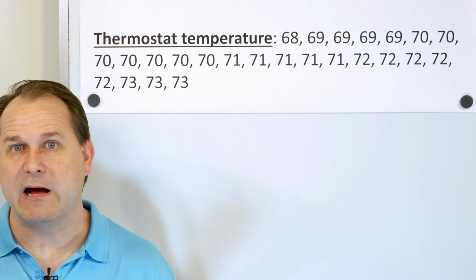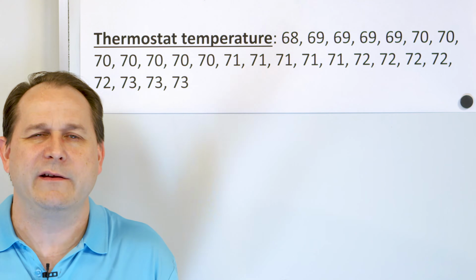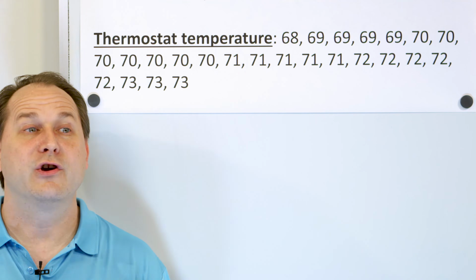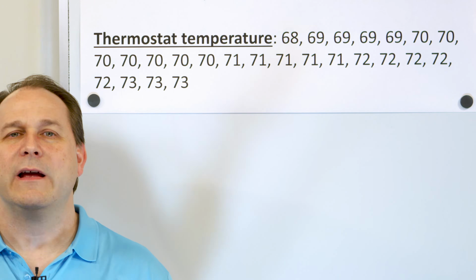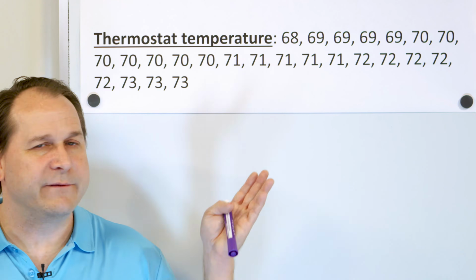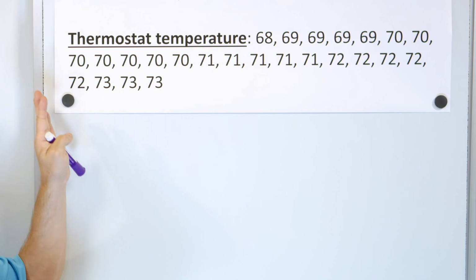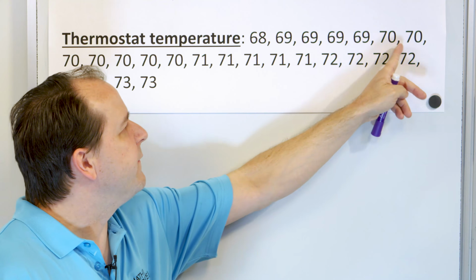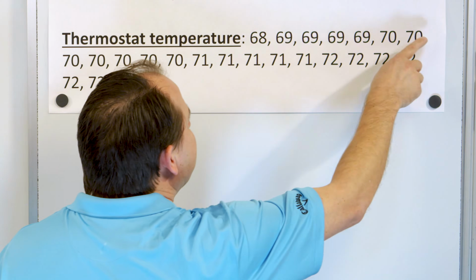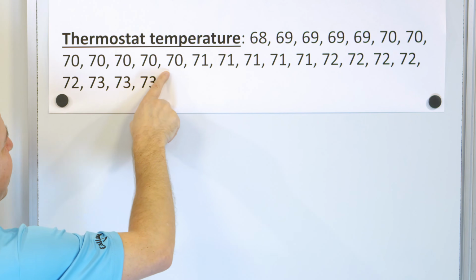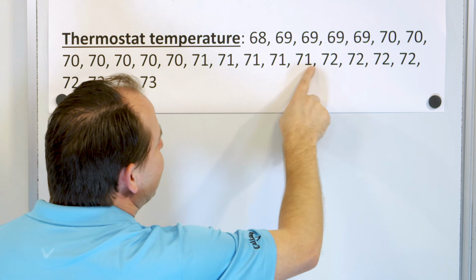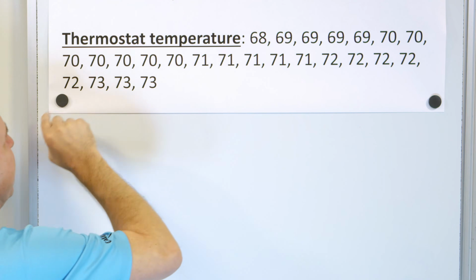These are all in Fahrenheit, but it doesn't matter. The temperature scale could be Celsius, could be Kelvin, which is another temperature scale we'll learn about later in chemistry and in physics. These are in Fahrenheit, okay? So we have all of the data here, and I've already put it in order of least to greatest. Every number you see here is a different house. So you can see lots of people chose to put their temperature at 70 degrees. Lots of people chose 71. Lots of people chose 72 and so on.